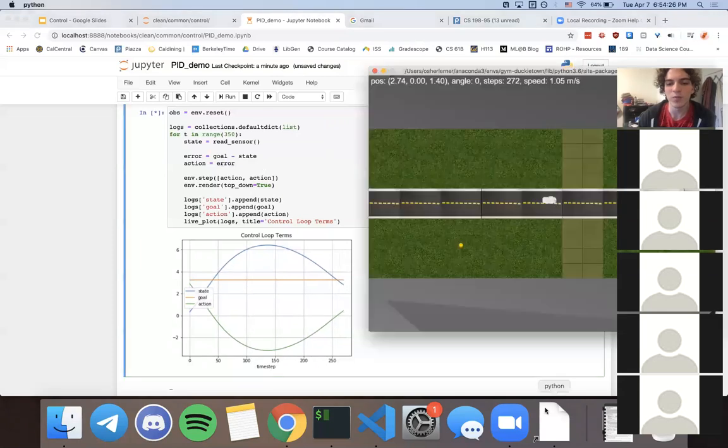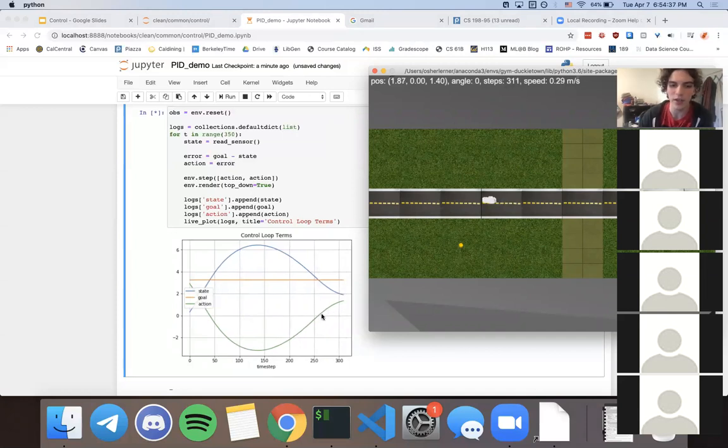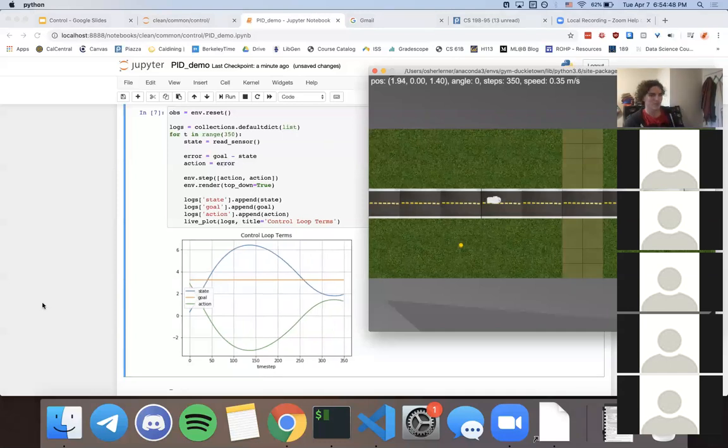Okay, but we want to do something to mitigate the fact that we just overshot by a lot. Now we made it back, and once we reached the goal, only afterwards did we stop and turn around again to have a positive action. This oscillation is probably going to continue for a while. Any ideas about how we can mitigate this overshooting? This is a hard question. Feel free to text it or say it.